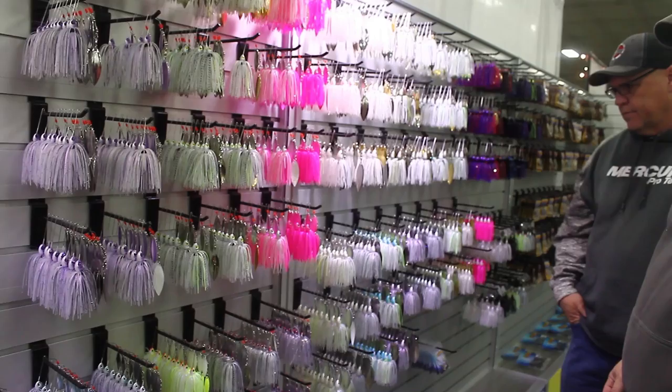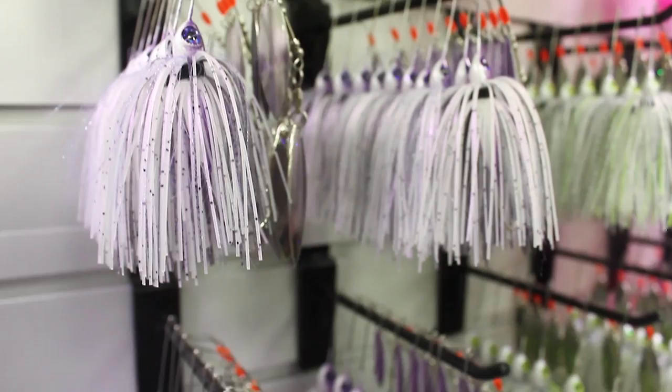You guys see this booth, it's got the coolest spinnerbaits I've ever seen. I've moved on to the infamous Spot Sticker Baits booth here at the East Tennessee Fishing Show, owner Ryan Coleman, I've known him for a long time. He makes one of the best custom spinnerbaits on the planet. So if you're around the Lanier area in Georgia, you know about these. They've always had kind of a cult following on the message boards.